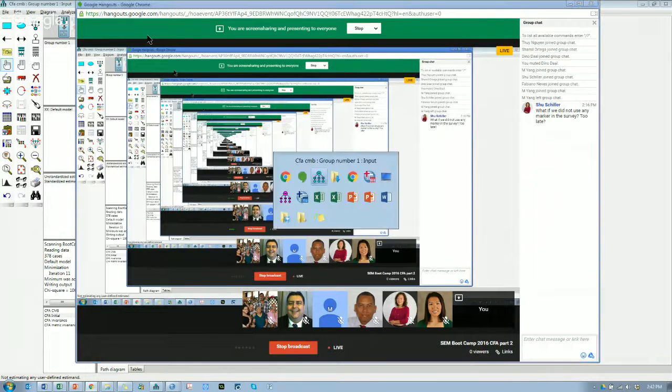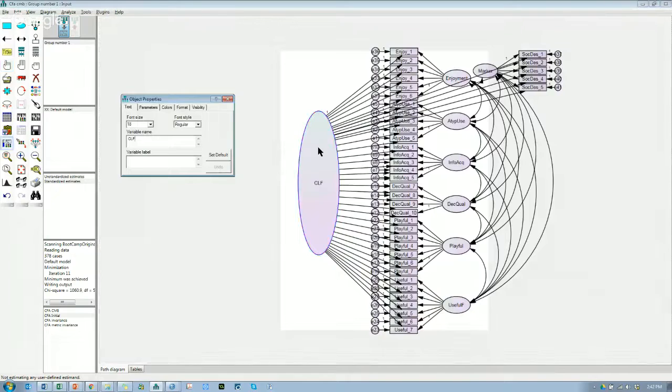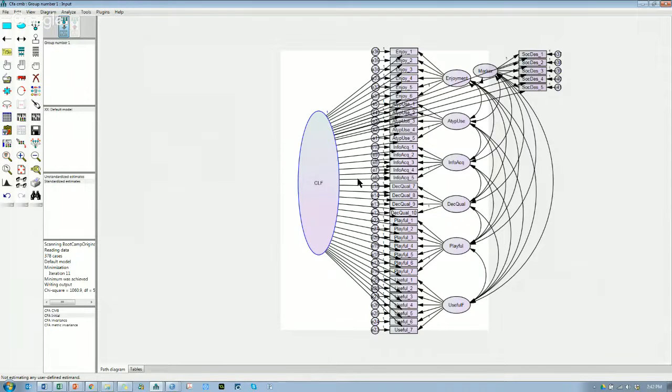Yeah, so manually draw the lines and then give a variance constraint of 1 to the CLF. I use the plugin to draw each one. Do you have the plugin working? That's terrible. So then you'll have to draw each line with just a single-headed arrow. The variance constraint, if the plugin didn't work for you, oh, then we're fine. It did it for you. Yeah. Hooray for plugins. I'm so not excited for Amos 24 if it disables all of my plugins.